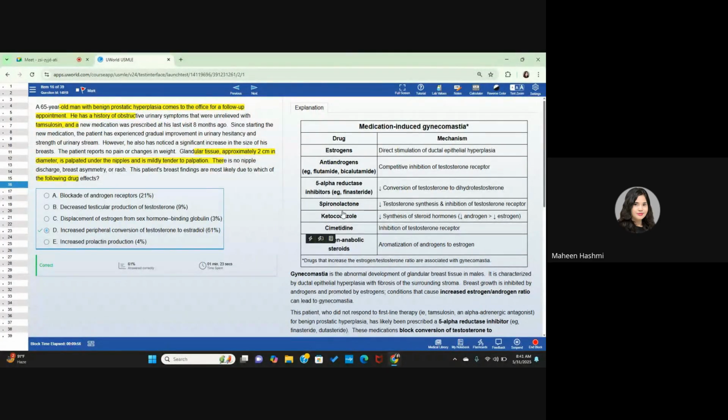Remember, they love to ask you about the source of gynecomastia in a young boy. In a young boy younger than age 16, it's always physiological. So you don't do anything about that. You reassure the patient, and you tell them that it's going to be okay, because until 16 it's going to be physiological gynecomastia.